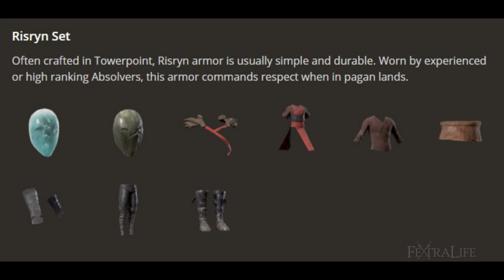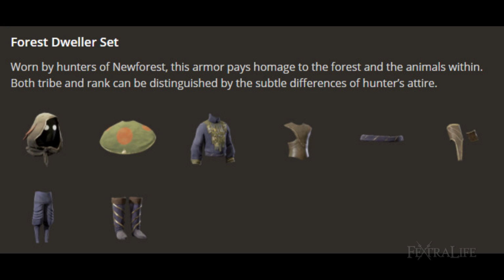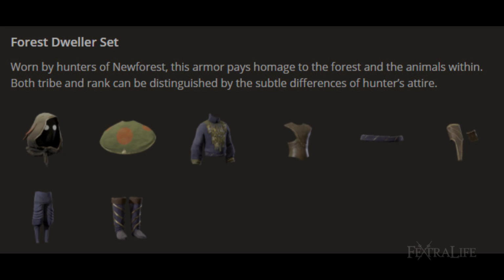Often crafted in Tower Point, Rizran armor is usually simple and durable. Worn by experienced or high-ranking Absolvers, this armor commands respect when in pagan lands. Worn by hunters of New Forest, this armor pays homage to the forest and animals within. Both tribe and rank can be distinguished by the subtle differences of the hunter's attire.